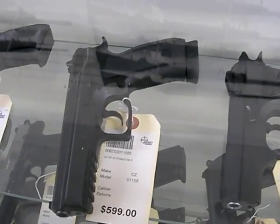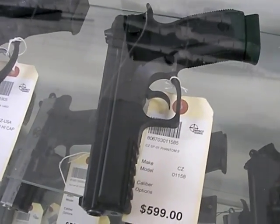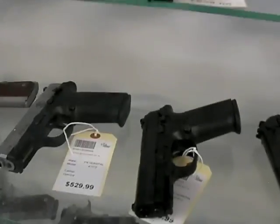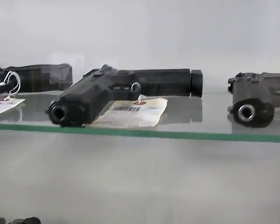It's a great IPSC competition gun because it's so durable, steel frame, great trigger, very accurate, very heavy too, around 35 ounces or so for the steel frame CZs. Great gun. And that grip is still very ergonomic.